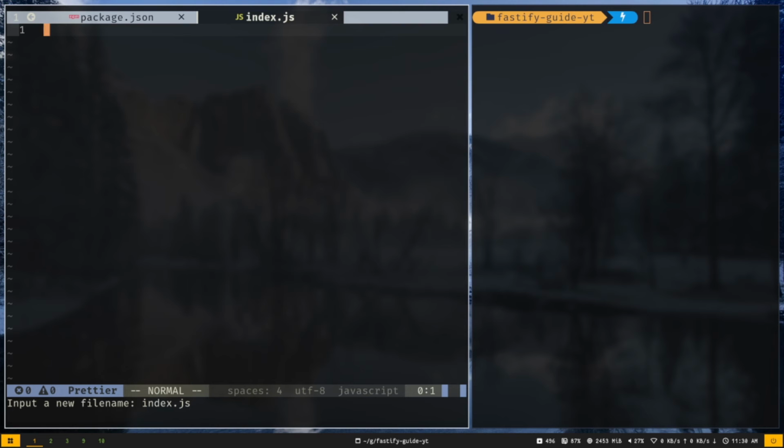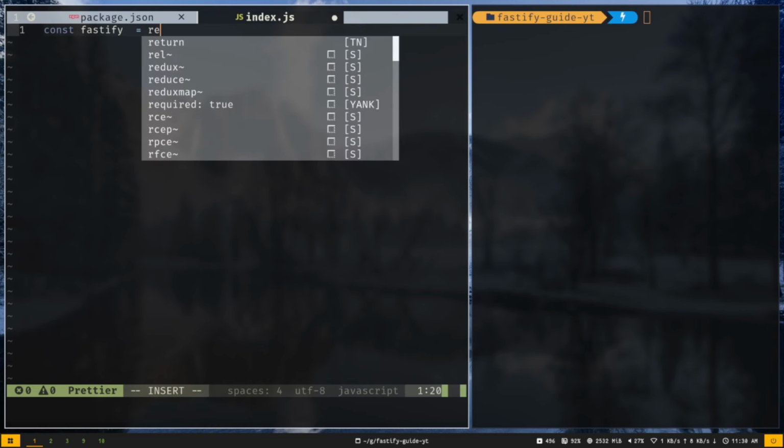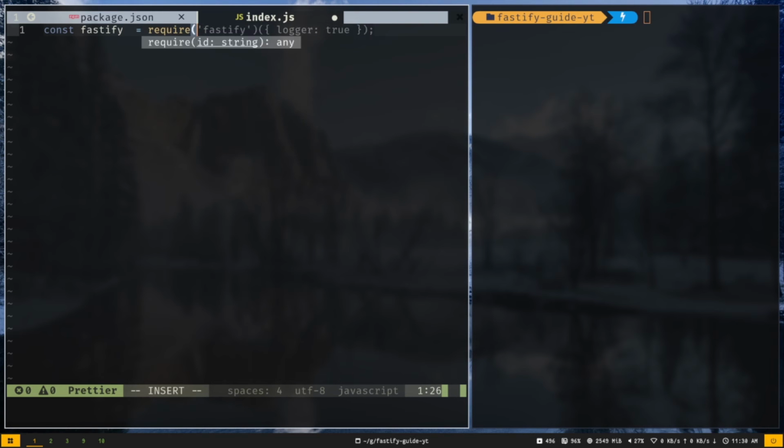So first of all, we're going to create a basic node server with Fastify. It is pretty easy to do. First of all, we need to require the Fastify package. So const Fastify = require Fastify. And then we need to create an app. So const app, and we just need to call Fastify. Now Fastify has a logging system. To enable that, we need to pass an object here, and we just need to say logger equals true. This will enable the logging system.